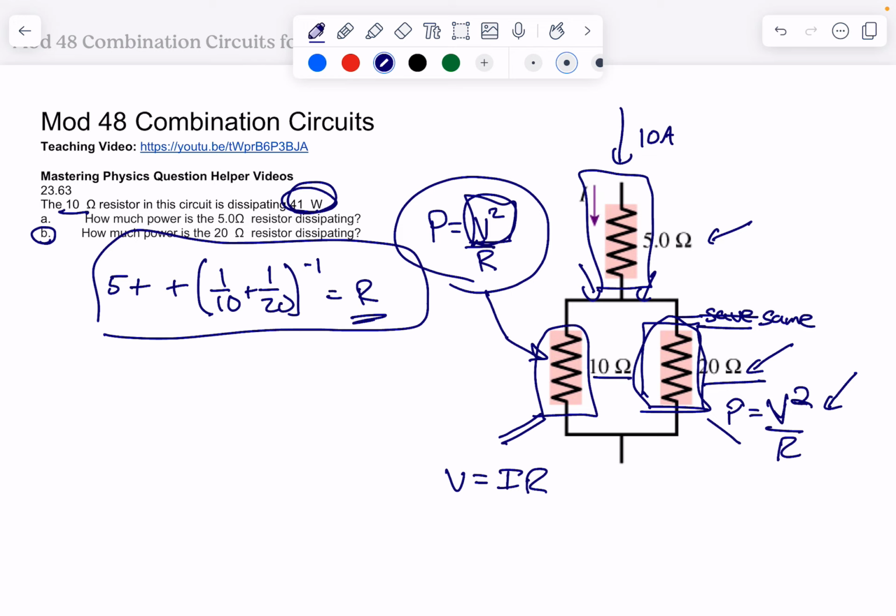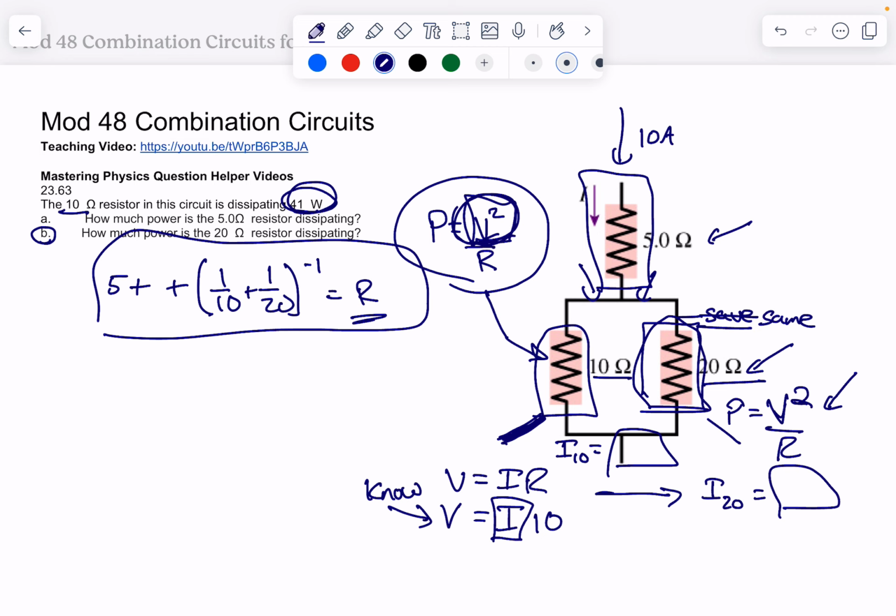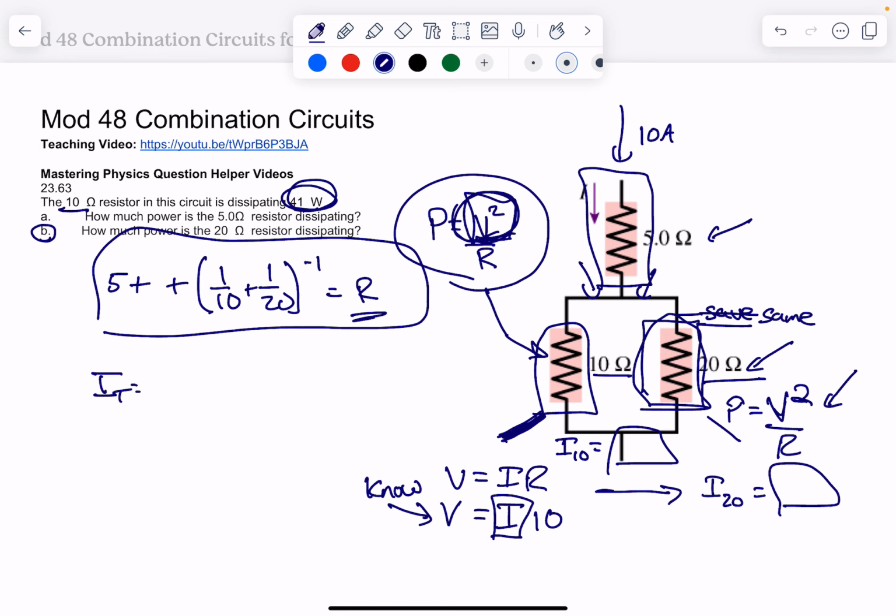So I want to find what's the current here. Well, I know the resistance is 10, times I equals V, and you knew where the V is, which was the answer here, and it'll be the same number. So whatever you've calculated in that very first thing, you know this number here, right? So you solve for the current. We'll call that the current, or I sub 10, for the 10 ohm resistor. And you do the exact same thing over here, and that'll be the current through the 20 ohm resistor. And you're going to have a number here and a number here. And so the total current will be the sum of I10, I'm calling it, plus I20.